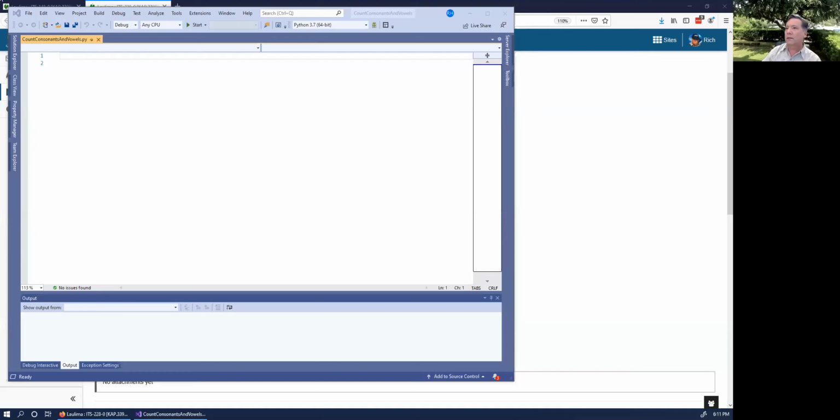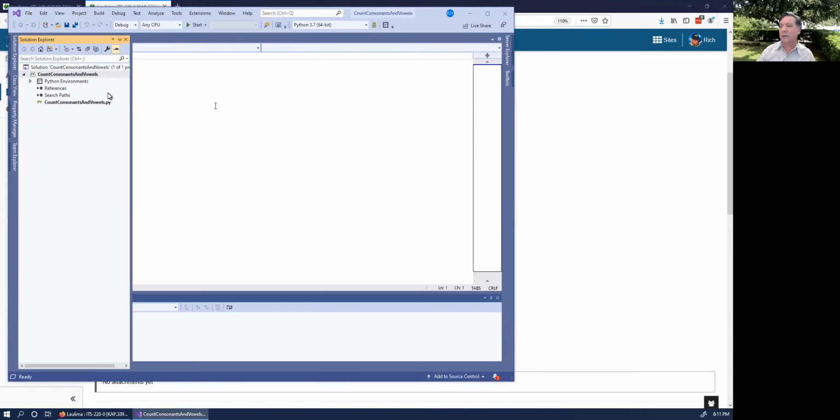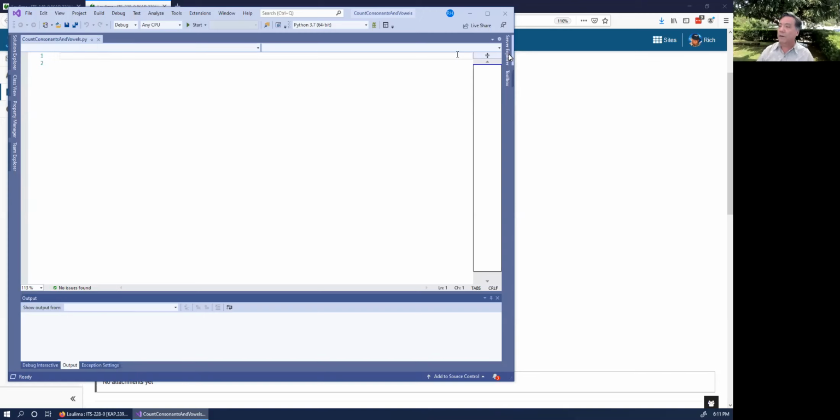All right, this is how mine opened up. It probably has to do with how I left it. I happen to have the Solution Explorer on the left, and that's just because of how I have it configured. The default way has it on the right. The Server Explorer over here, the default is on the left. It doesn't matter. We're not going to use either of these really. This is just going to be one file program. So I'm going to have the whole space be the program here.